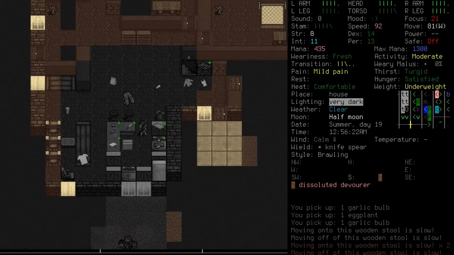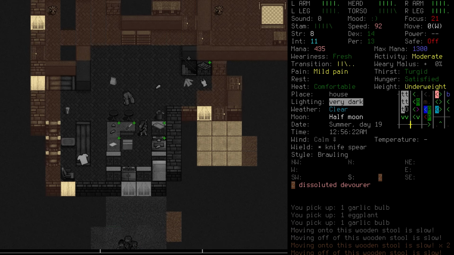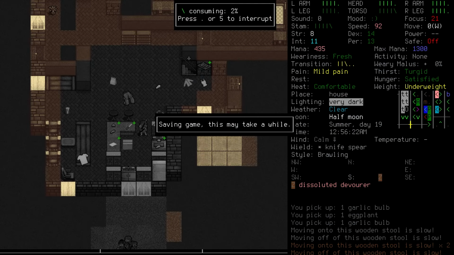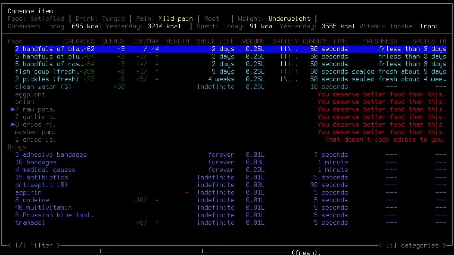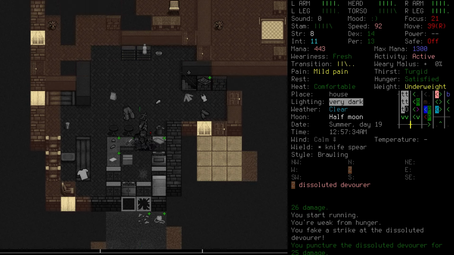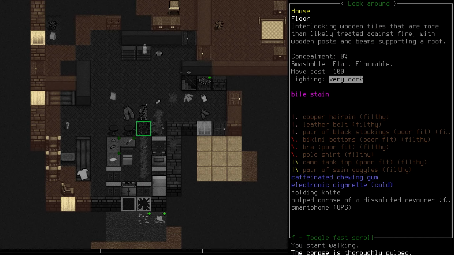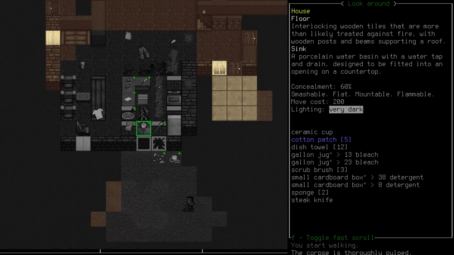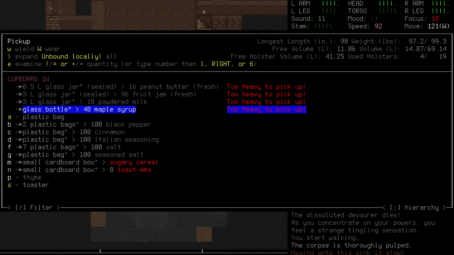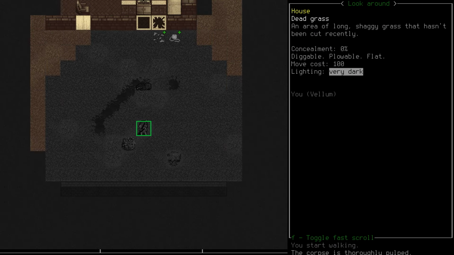As Vellum is looting one of the houses, only a few meters away from the gun store now, he spots another dissoluted devourer out the window, and it really shows how much has changed in the last 2 weeks, as he sees the devourer, but just sits here and eats berries and knows that it's not even that much of an issue anymore. It did seem to have smelled him, though, so we're going to have to take it down. It's already bleeding as we slice pieces off of it, and it's down. It's just that easy. It's hard to imagine whether we've grown that strong, or if maybe they weren't that scary in the first place. Perhaps we have overestimated our enemy.